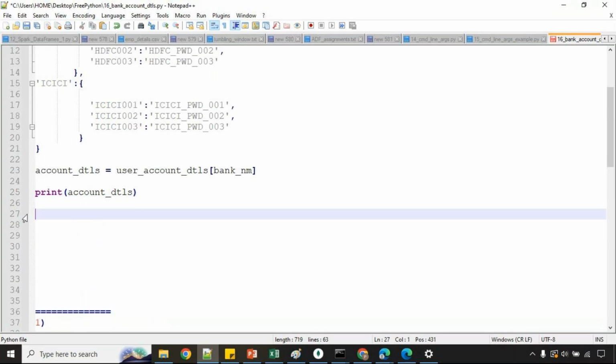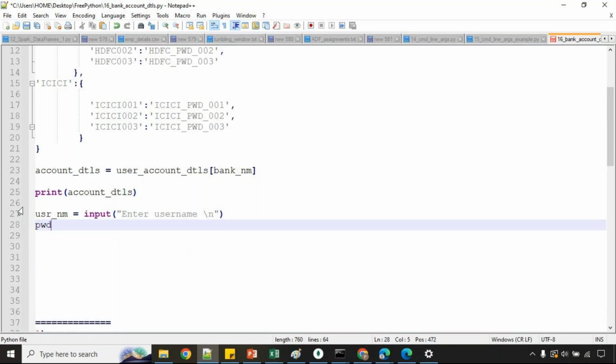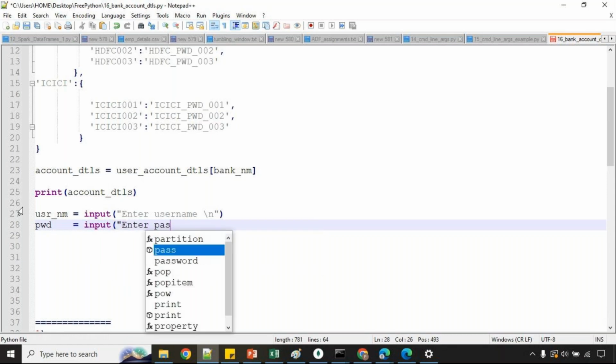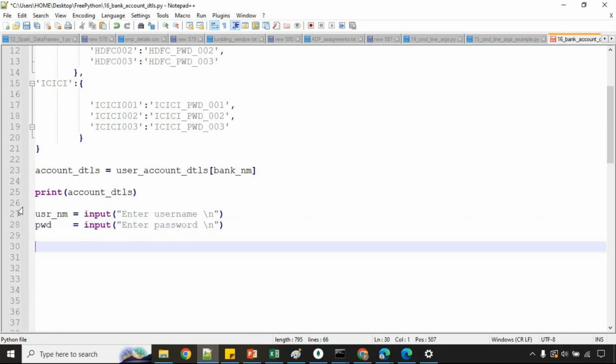Now here, user_name equal to input of enter username, password equal to input of enter password. Now whatever user you entered, if this username is in the account details, I will get these values.